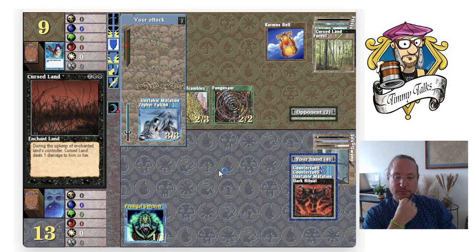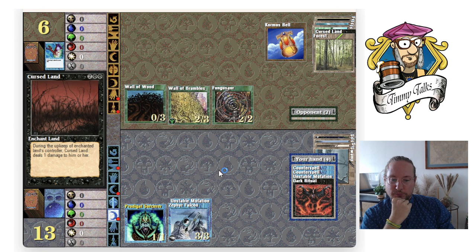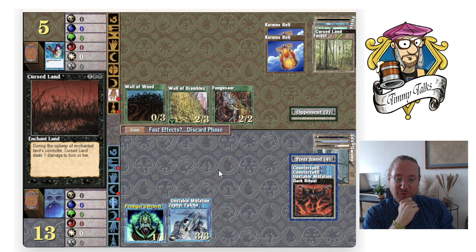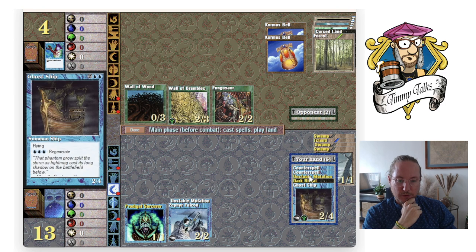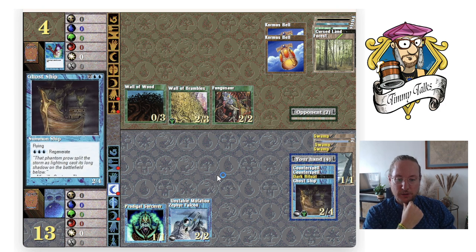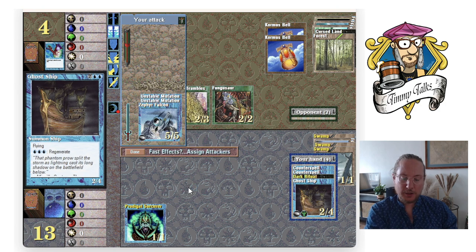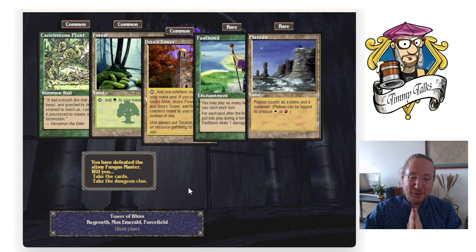I'm gonna do Curse Land. Let's attack. Then I can drop him to... Actually, I can kill him next turn with the Unstable, if he doesn't find a way to block my flyer, which I don't think he can. Unstable on the Sephir. Attack! Boom! Winning it.